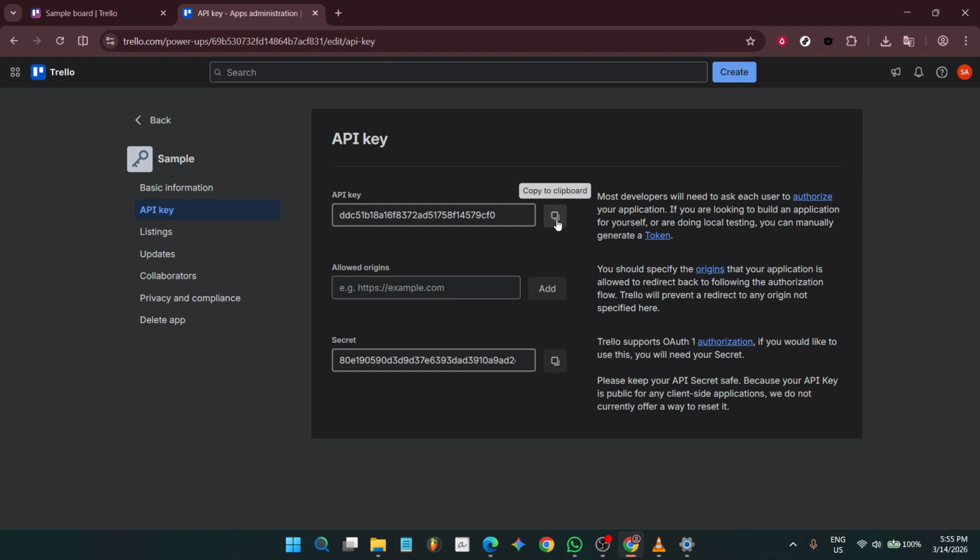With your key in hand, you're ready to call the Trello API. In most cases, you'll pair the key with a user token to authorize actions on behalf of an account. You'll find the prompts for creating a token from the same developer area as you work through Trello's guidance. For now, you've successfully navigated from Google to the Power-Up admin portal, created an app, generated your API key, and copied it securely. Save your key, review Trello's docs for scopes and rate limits, and you're set to continue building.